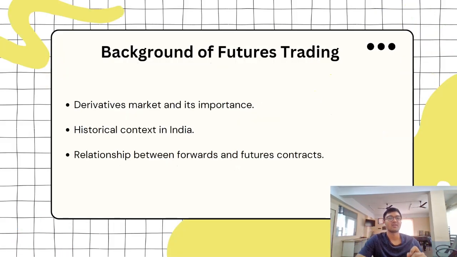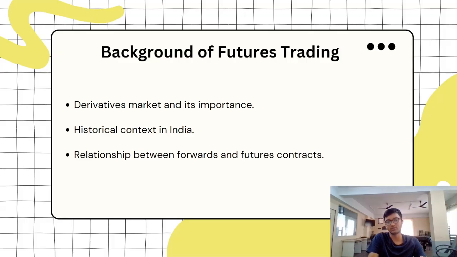So let's get started. Derivative markets in India date back to the 2000s, when BSE started its first derivatives in June 2000, where derivative contracts were traded in the market and people could buy options and different contracts, from Nifty to Bank Nifty. The historical context in India dates back to 320 BCE, when Kautilya, an economist and philosopher, published something called the Arthashastra.